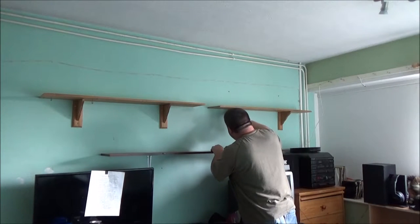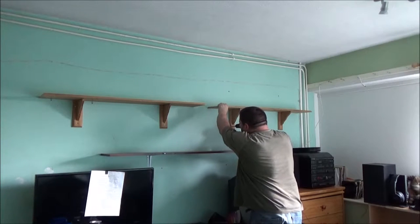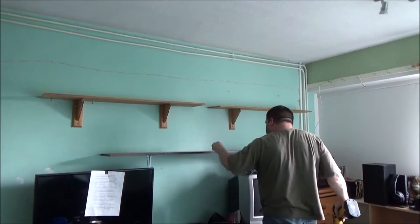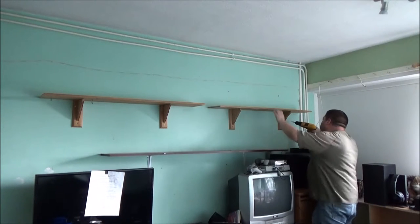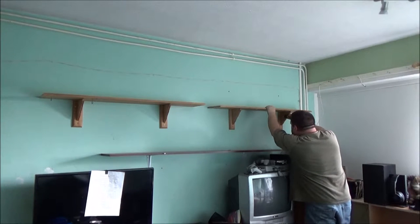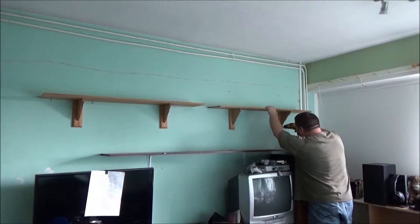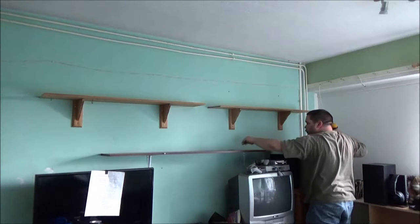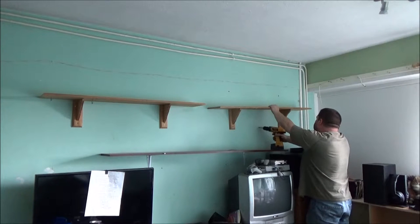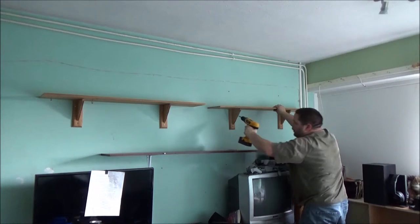I have to drill in the right direction, that might help. That ain't good when the screw spins round in the wall. I've got a funny feeling. That one's alright. I've actually got a screw missing on that one as well. That's also quite scary. I'll have to get the shelf brackets I need next payday.